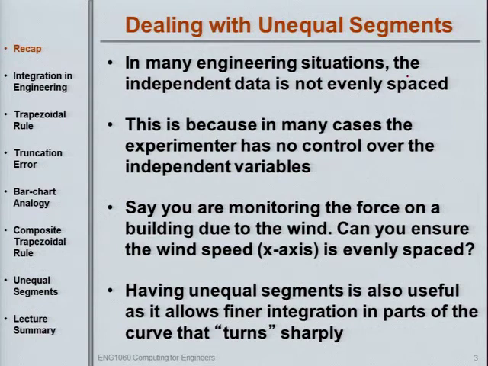The other is that often if we're taking experimental measurements for something, we can't necessarily guarantee to get all our data points at nice even intervals. If you're measuring something in time, then you probably can guarantee it. But maybe, for example, something is a function of the wind speed, and you can only measure it at whatever the wind speed is today. You can't get those things in nice equal order. So if you need to do an integration with respect to that, it's not going to be possible to have evenly spaced h.